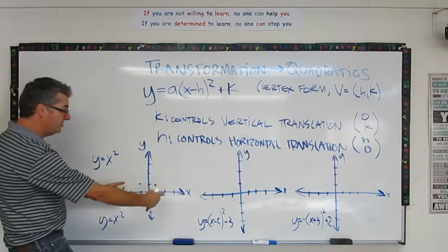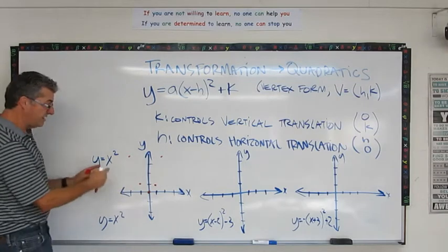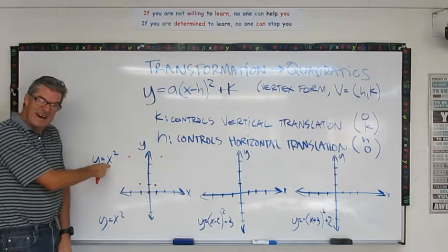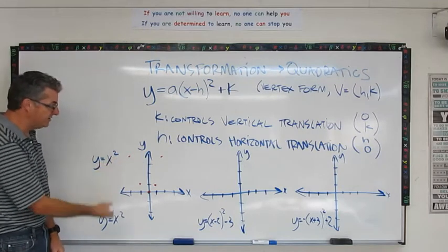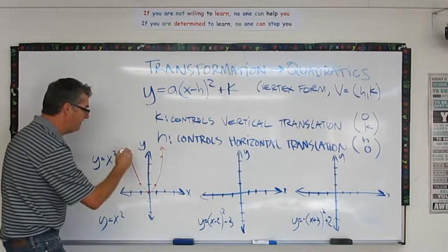And then if I go over 2, I'm going to go up 4, which is somewhere up here. Over 2, up 4. Notice how it goes positive because x is always squared. So even when you put in a negative number for x, it's going to get squared. It's going to be positive. So here is a sketch of that graph.